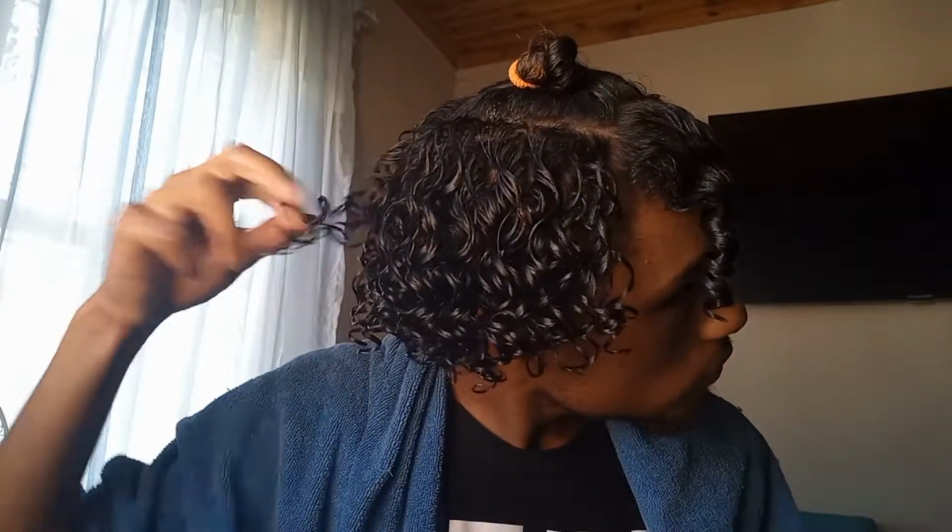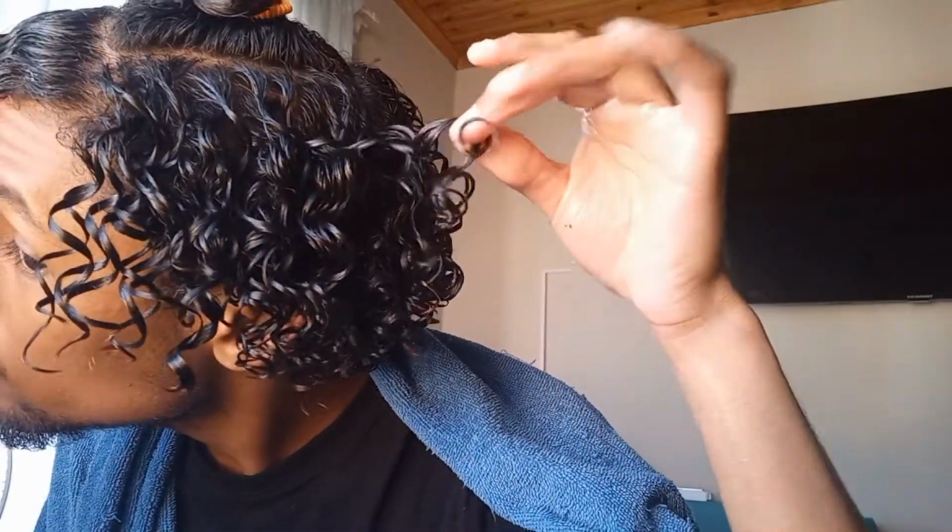I'm also sorry about the lighting because I noticed it gets bright and it gets dim, and then it gets bright and it gets dim. But yeah, that's how it looks. As you can see, it's very shiny though. It's actually nice. It's very nice. But anyway, let me continue.